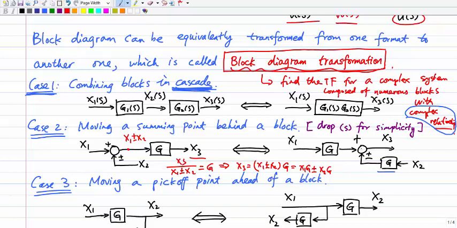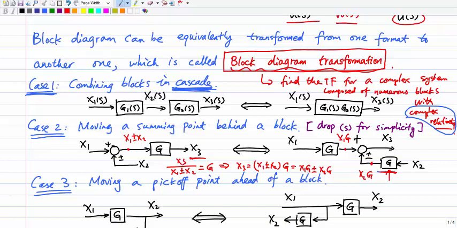So X1G goes here. This point is X1 times G, and this is X2 times G, okay? Depending on the sign, if it's plus we have plus, if it's minus we have minus, so it's equivalent to the original X3 we computed over here. That's why you have to introduce this G. Don't forget that we must have a G over here, okay?